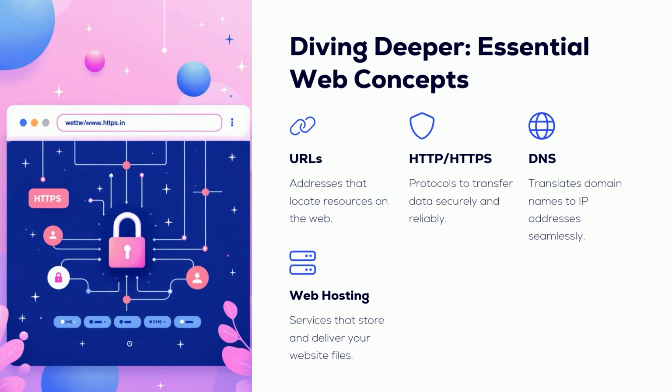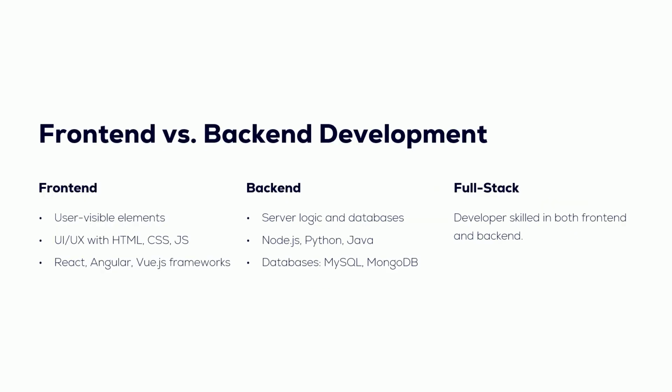So during the development of websites, we have front end and back end. Now, front end, these are the visible elements to the user. So what you see on your browser is actually the front end of the web, and it works together with the back end, which has all the logic of that website. This is what we call the back end.